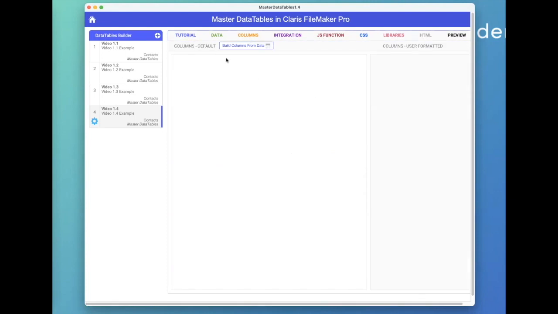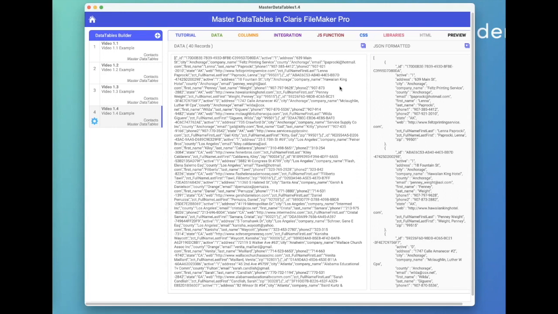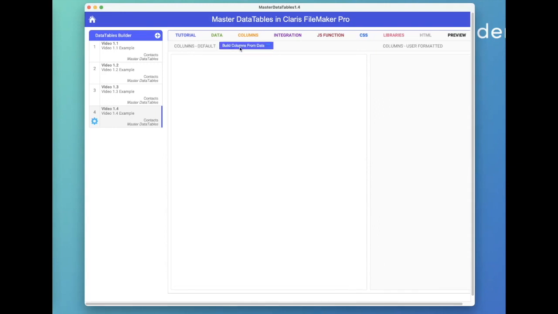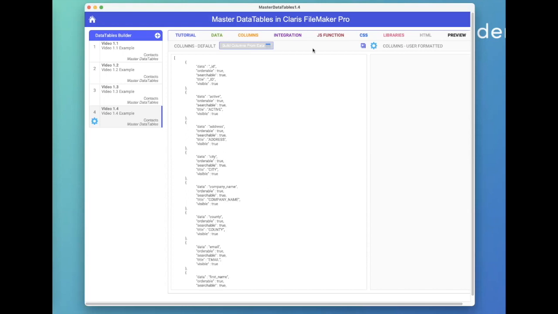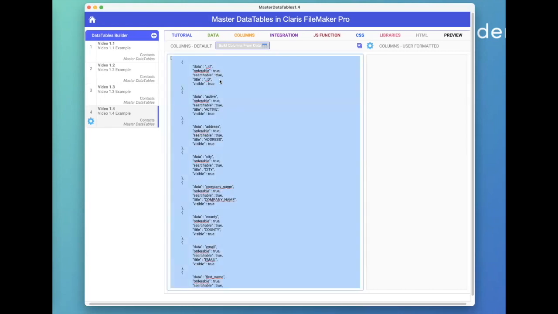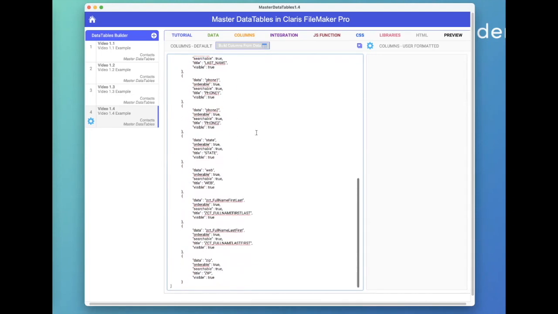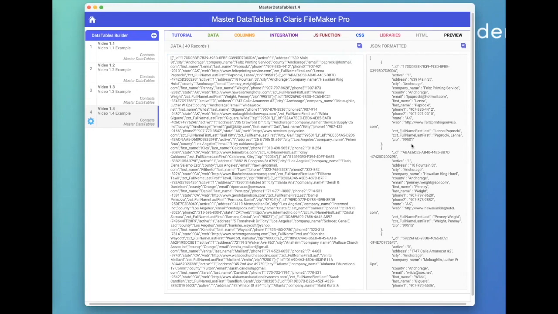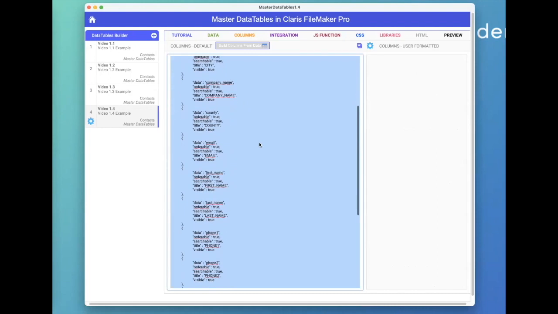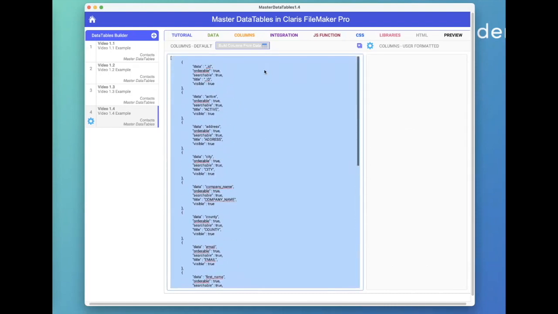Currently, when you create a new report and enter data, the columns are not automatically built for you. But if you press this button, it'll run a script that looks at the data here and constructs the default columns for you. So let's go ahead and hit that button. Immediately it's presented us with what I just referred to as the column structure for the JSON columns. We see that we have data, orderable, searchable, title, and visible. Every JSON data element from this tool is now over here in our columns, represented as the default. So that's all we have to do.